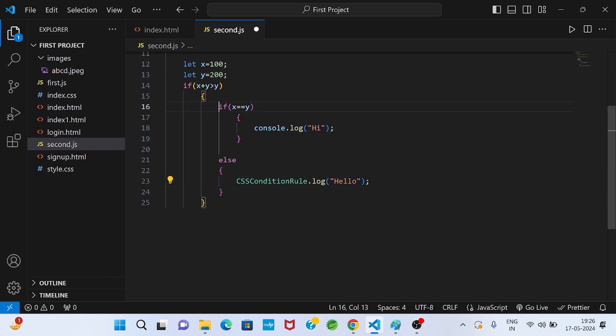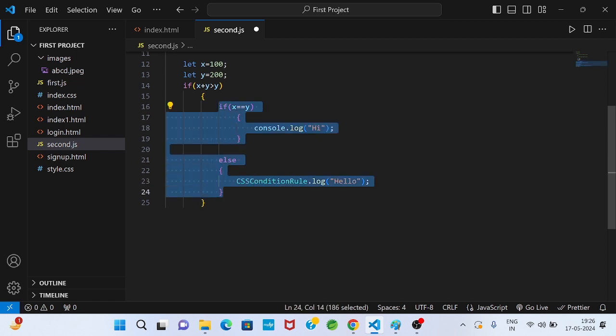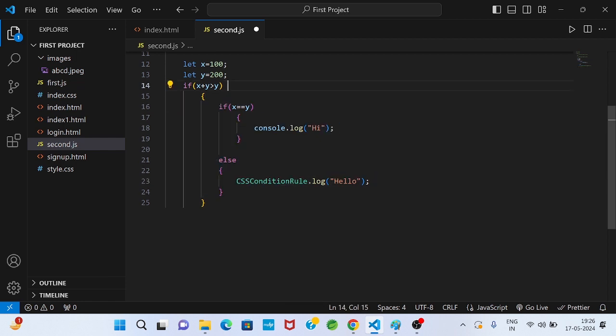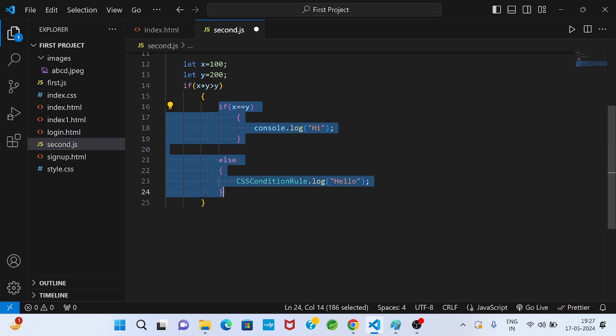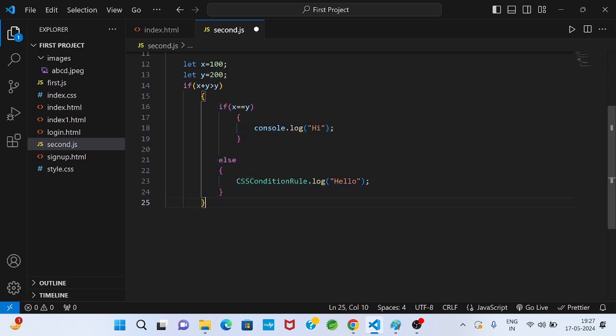So this is the if body. Here curly bracket begin and curly bracket end. Within the curly brackets, whatever is given is the if body. But here the if body is nothing but another if else expression.